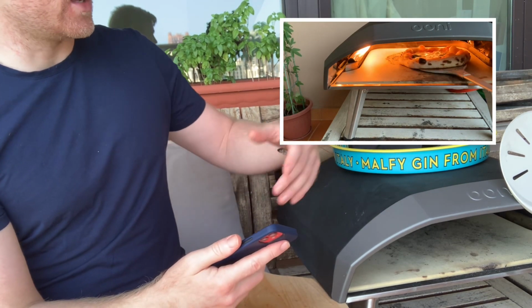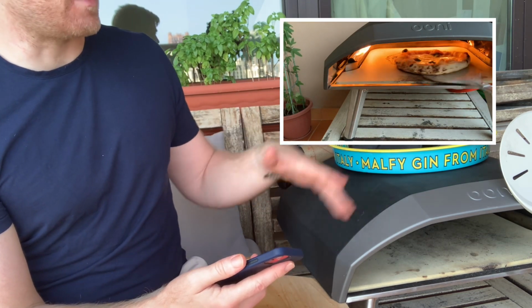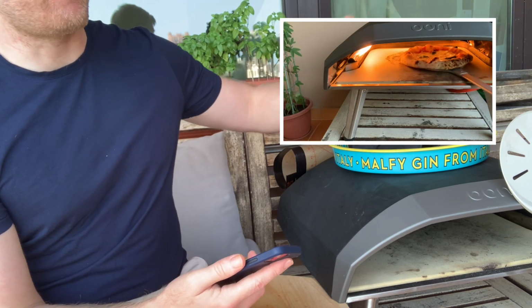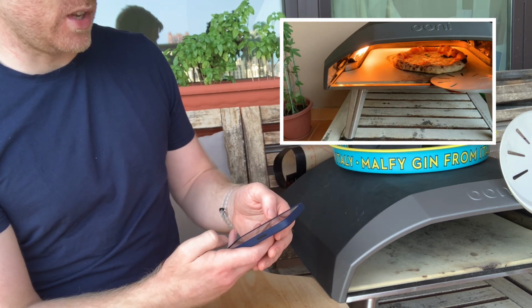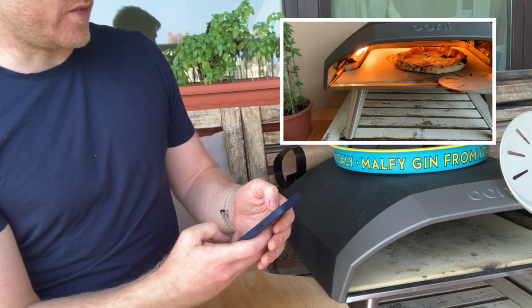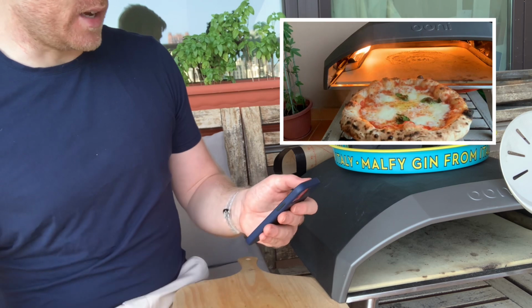The other way of doing it is putting it on medium flame for a bit longer, say 35 minutes, and then it will come up to the temperature you want, and not go over that. I just do my approach on full flame for 20 minutes because it's the most efficient and quickest way to do it, in my opinion.